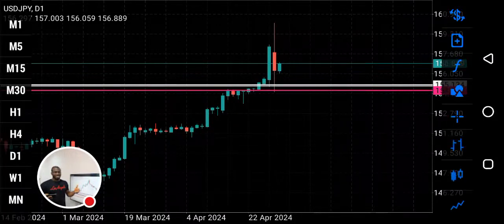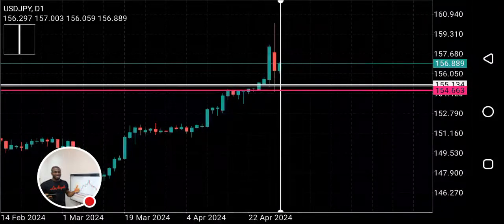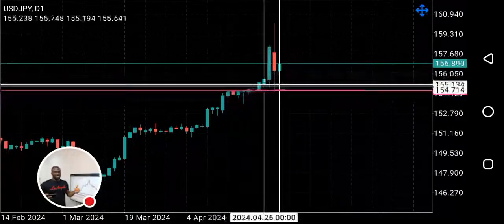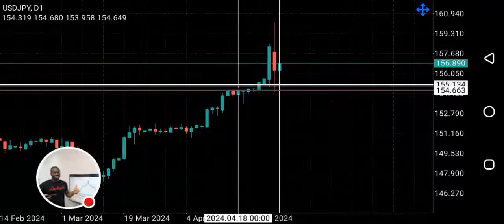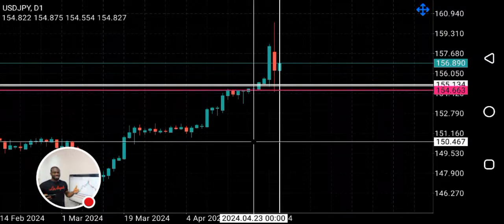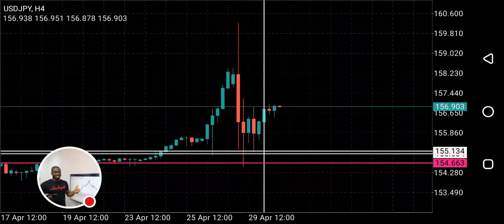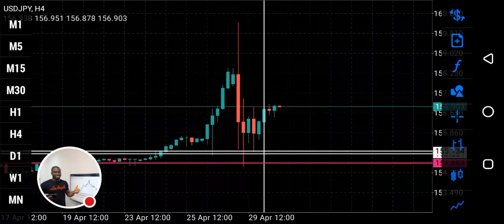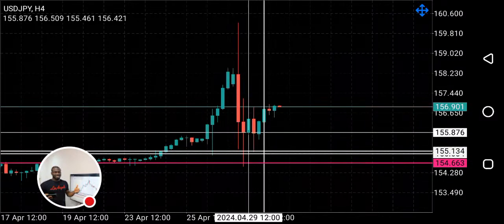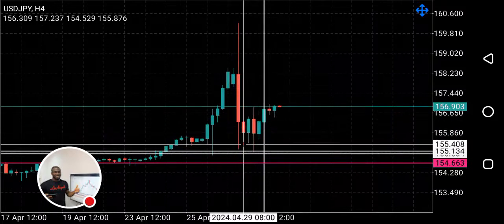Now you need to go down to a lower time frame, let's say 4 hour, and see the pattern that formed. I expect a bullish reversal pattern to form after price tested this resistance, which became a support. You can see the pattern that formed after price tested that level. This looks like a spinning bottom, and the next candlestick closed bullish, so this is a bullish reversal pattern.